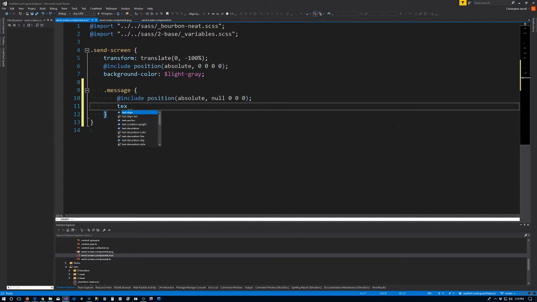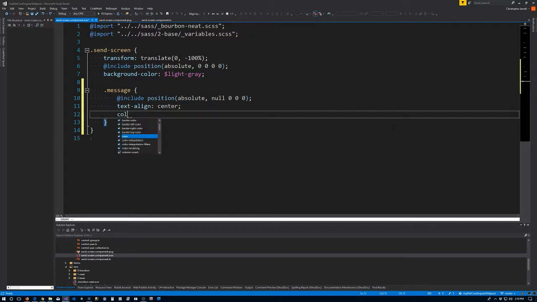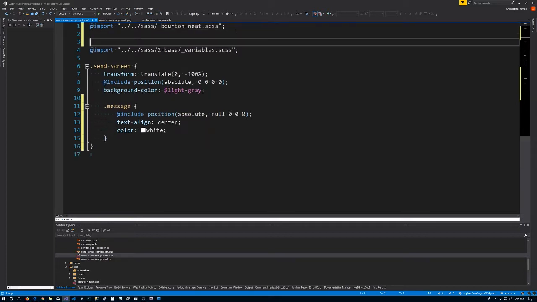Next, we're going to say text align, and we're going to center. We're going to give it a color of white. And I've forgotten the whole reason we made that function file, just because I wanted to use it here. Sass base functions.